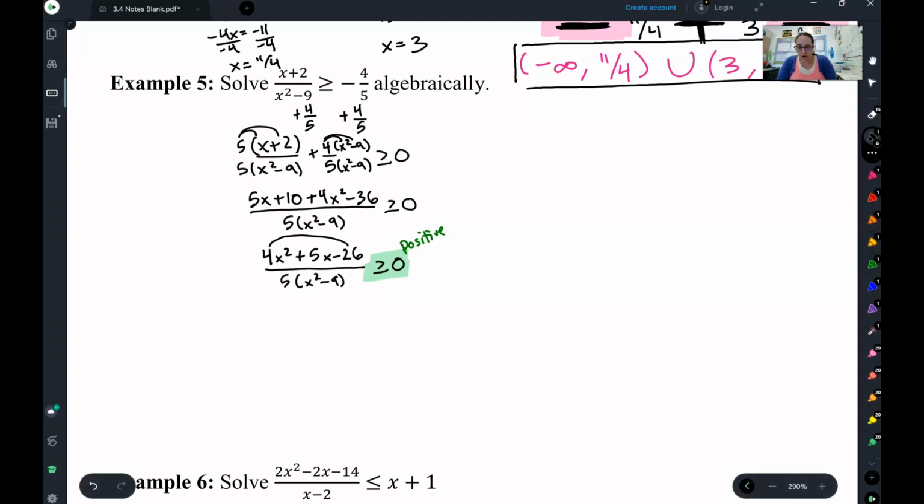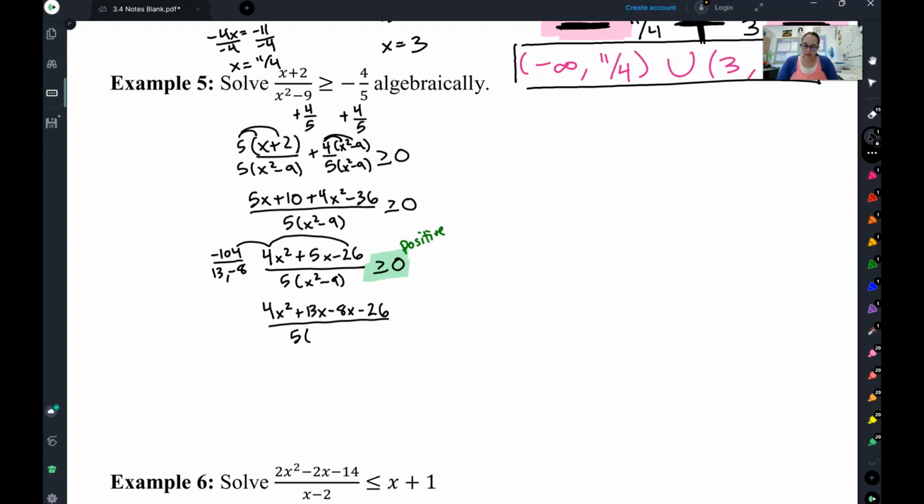This is my hard factoring on top. So 4 times negative 26 is negative 104. Do some fiddling with numbers and we find out that 13 and negative 8 will multiply to negative 104, and those also add to my 5. So I'm going to cut up the 5x as a 13x and a negative 8x. That's still 5x, so I didn't change anything. I just exchanged the 5x out.